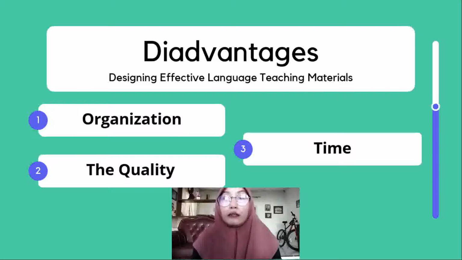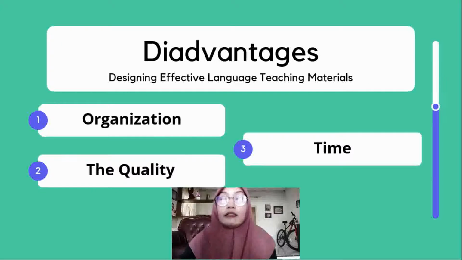The most common criticism against teacher-made material is to do with their quality. On the surface level, teacher-made material may seem ragged and unprofessional next to those produced by professionals. Lack of experience and understanding on the part of the teacher may result in important elements being left out or inadequately covered. Some other problems may be lack of clear instruction and poor choice of text.